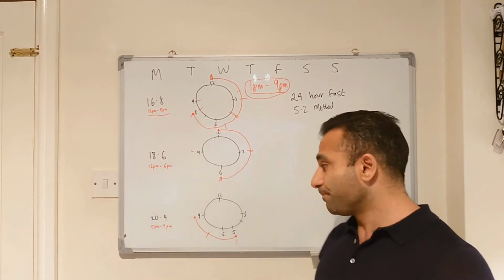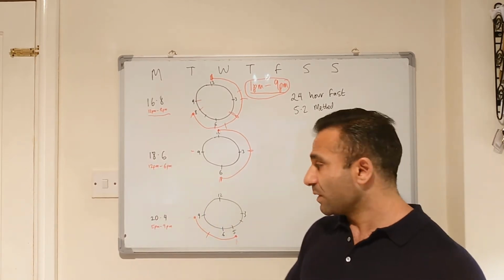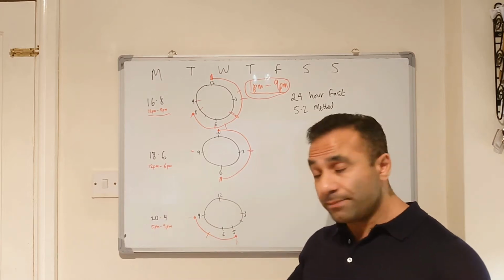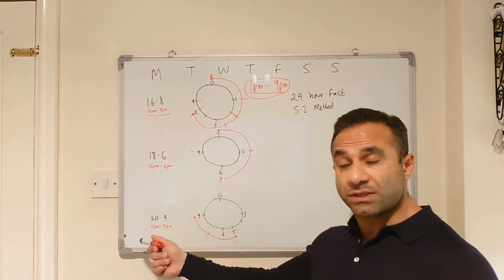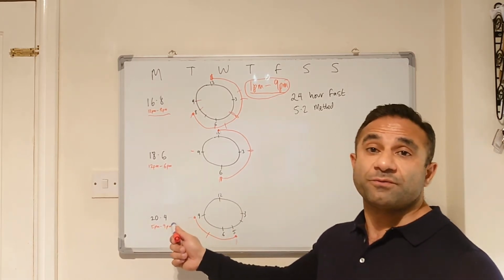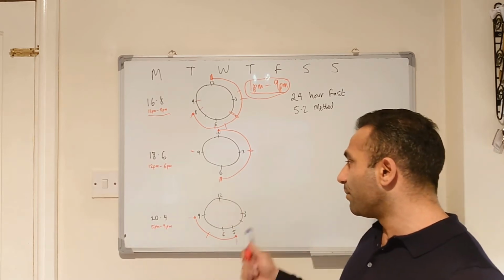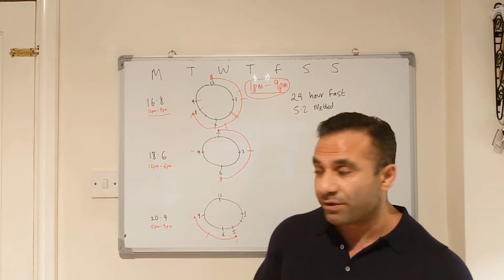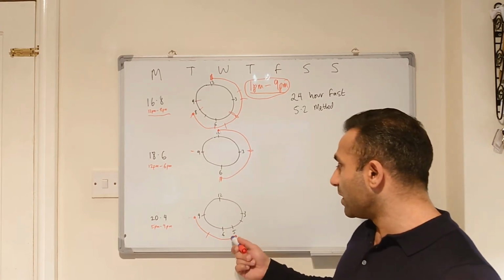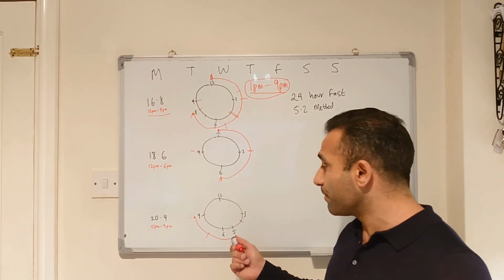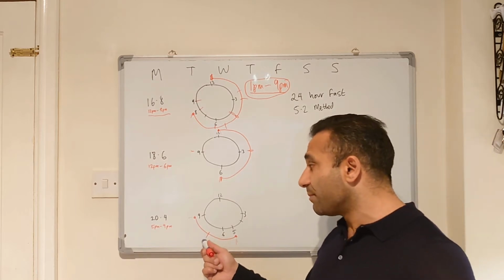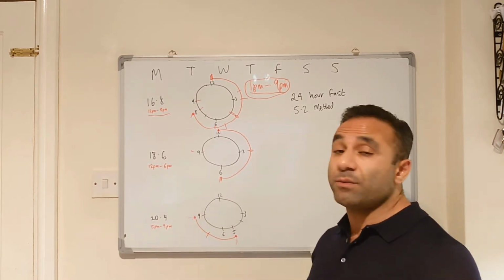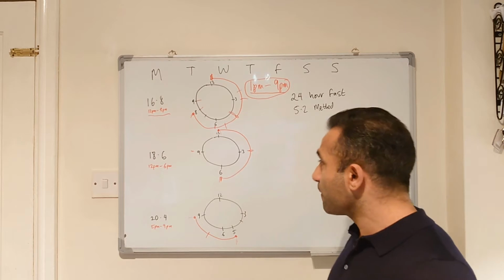Following on from that one is the 20-4 method, where the fast is longer again. So you're fasting for 20 hours this time, and your eating window is 4 hours. And again, you can place the eating window wherever you want, according to your preference. So something like meal 1 at 5 p.m., meal 2 at 7 p.m., and meal 3 at 9 p.m. will work well for me.